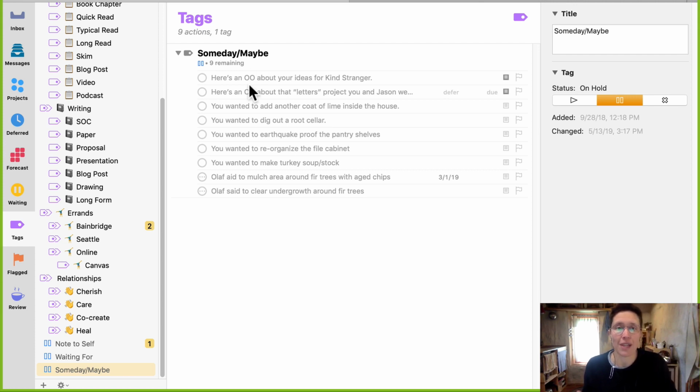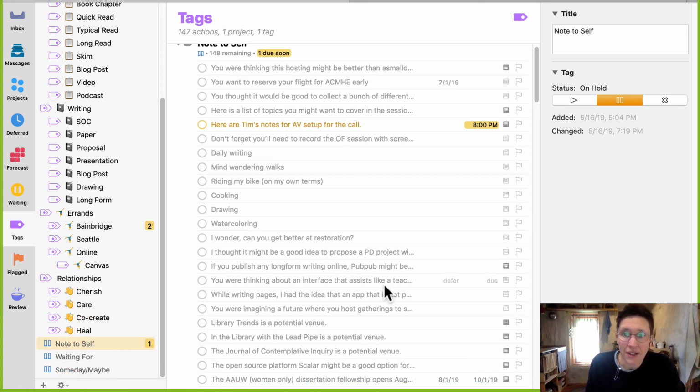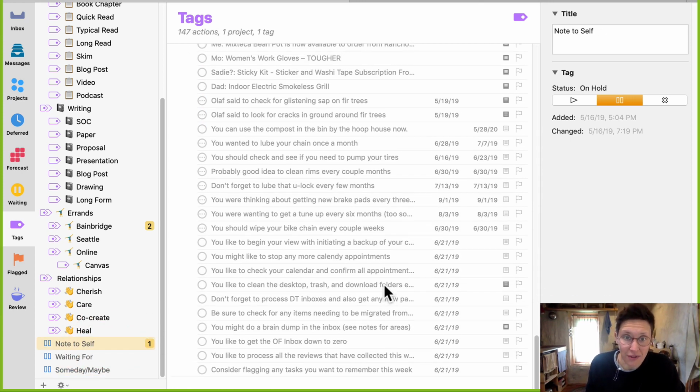But then there's the someday maybe reference project in which those things actually get turned into a project that's more robust. I try to keep someday maybe really, I'm very judicious about it because I feel like it used to be a problem for me and became quite overwhelming, so I don't do a lot of someday maybes. But I do a ton of notes to self. I mean, you know, there's a lot of notes to self in this, right?